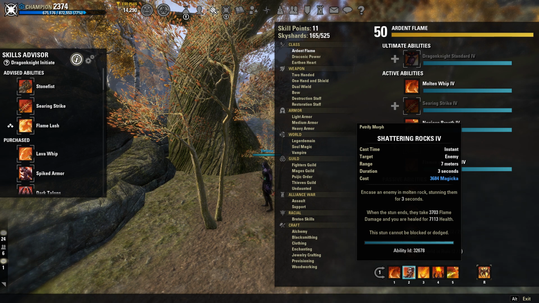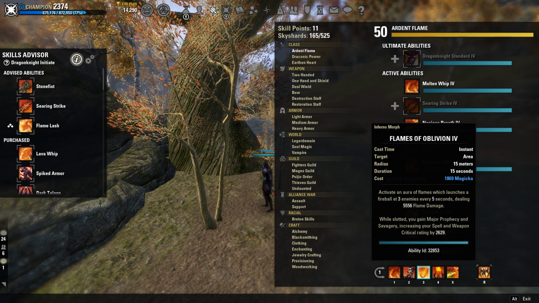Shattering Rocks is going to be your main CC on this build. Shattering Rocks is going to just stun an enemy through block, and then when they break free from that, you're also going to get a nice heal too, so that's nice as well.